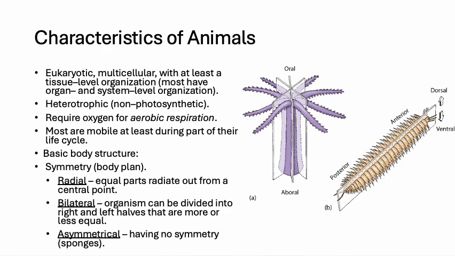When it comes to animals, symmetry tells us a lot. Radial symmetry is like a wheel with parts radiating out from a central point, good for creatures that don't move much. Bilateral symmetry is more about streamlining the direction, typical of active movers. And then there are the outliers, like sponges that are asymmetrical, breaking the mold altogether.